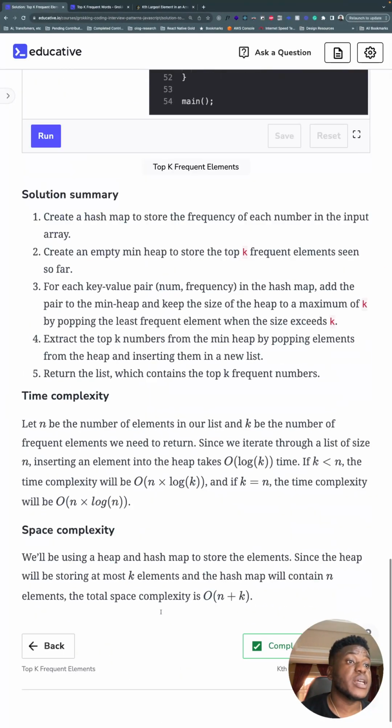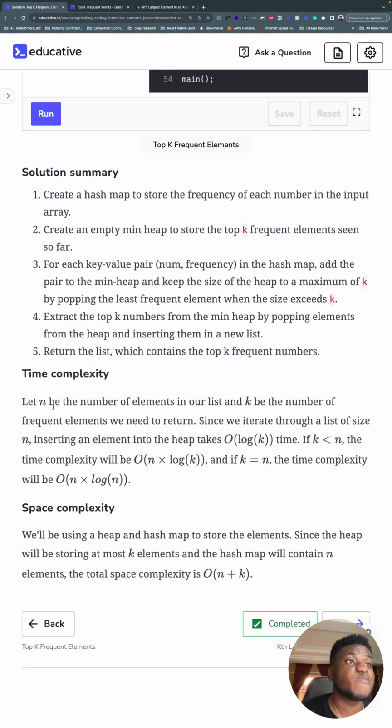And it has a similar big O notation and explanation as this one. So worst case, we have n log n, because we're dealing with insertions into a heap, which is O of log k. And we're going to do it n times, because in the worst case, every word occurs only once. So in the worst case, k is going to be equal to n. So the time complexity will be n log n, pretty much.